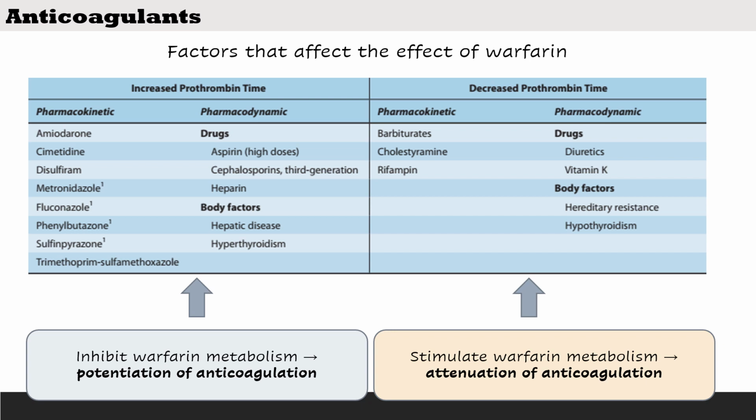Drugs like barbiturates and rifampin, which are stimulators of the cytochrome enzymes, can stimulate warfarin metabolism, so the warfarin won't be as effective as it should be. Again, warfarin is a vitamin K antagonist, so if you give vitamin K together with warfarin, they will compete, and that will reduce the effectiveness of warfarin.